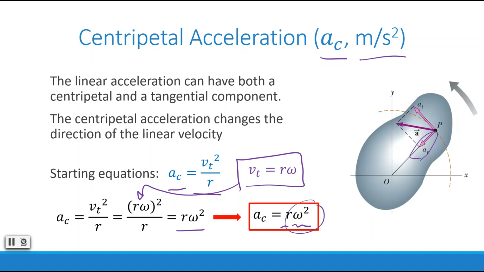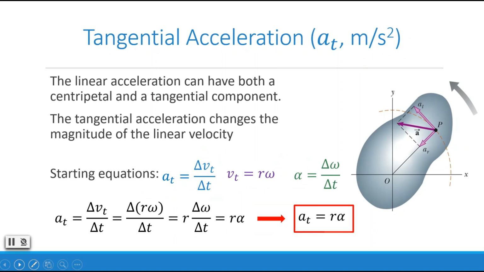The angular speed is going to make a big difference with the centripetal acceleration, kind of like the linear speed makes a big difference with the centripetal acceleration. Now, that was if we were doing uniform circular motion. If it's non-uniform, you could be changing speeds around the circle. We weren't able to solve problems like that before. That's because you can also have a tangential component of your acceleration. That tangential component of the acceleration is tangent to the circle, and it's responsible for changes in the magnitude of the linear velocity. So centripetal acceleration is responsible for changing directions. The tangential acceleration is responsible for changing speeds.